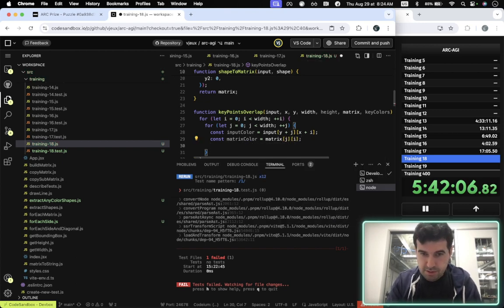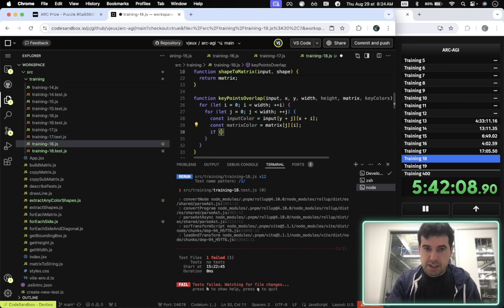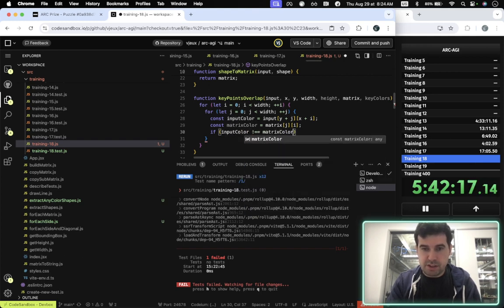So now if input color is not matrix color, then we return false.